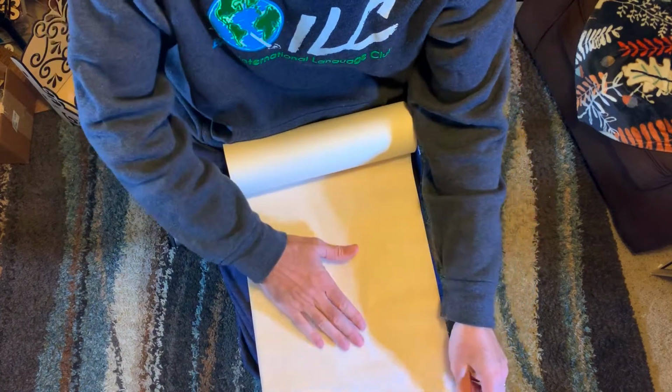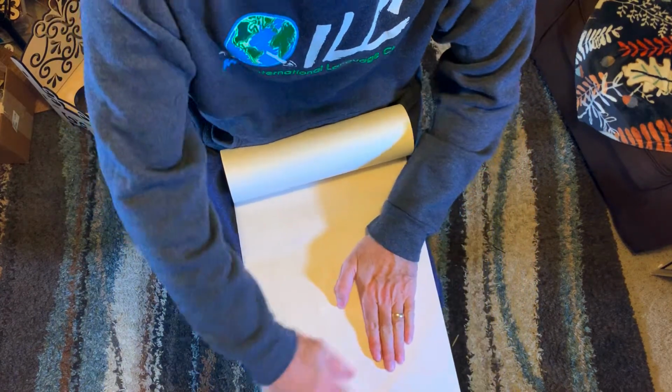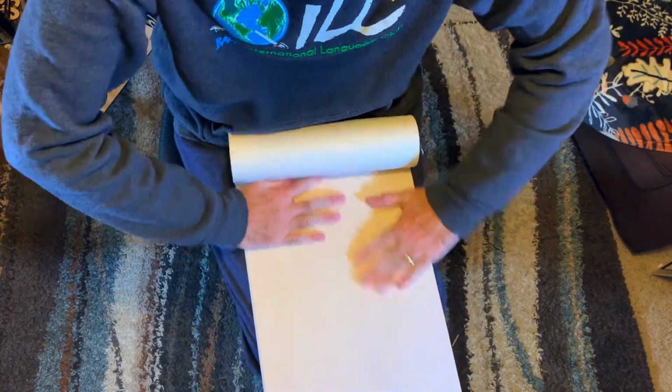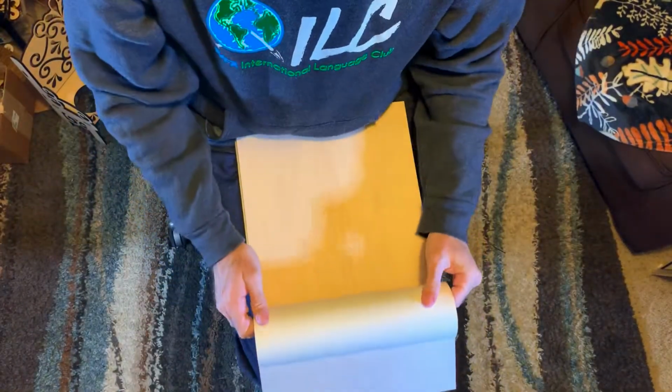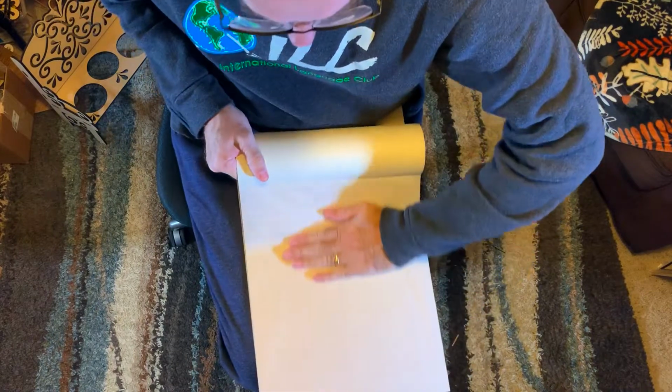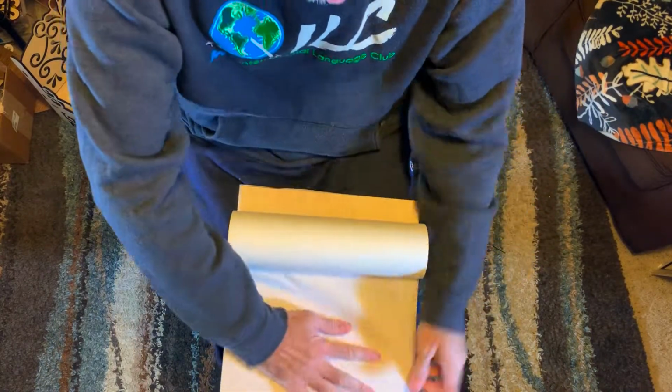And then I get it kind of wrinkle free, smooth it out with my hands, and then when I get to the end, I simply flip the material over, and then I pull it all the way out and smooth it again as I go.